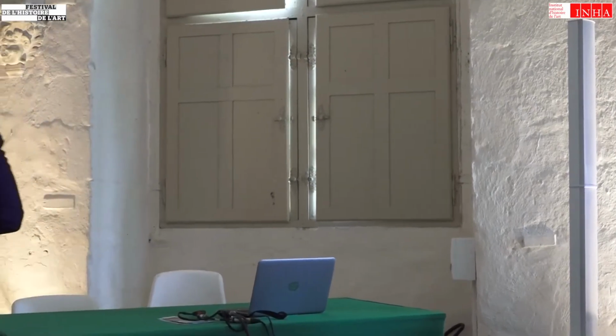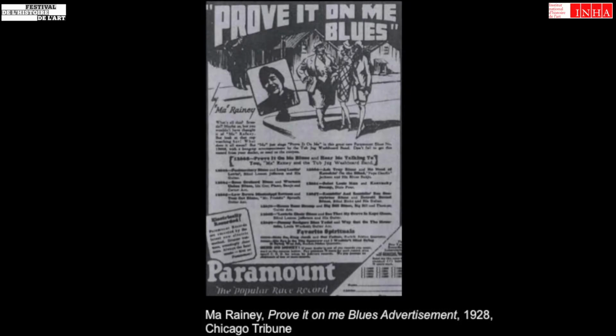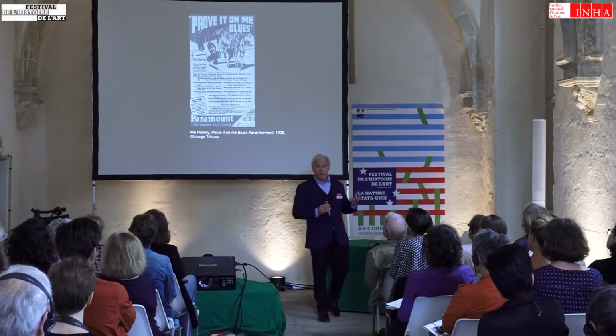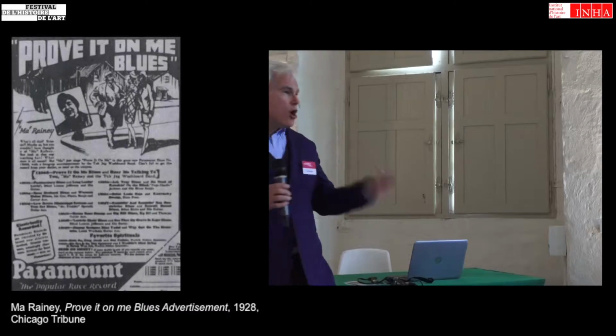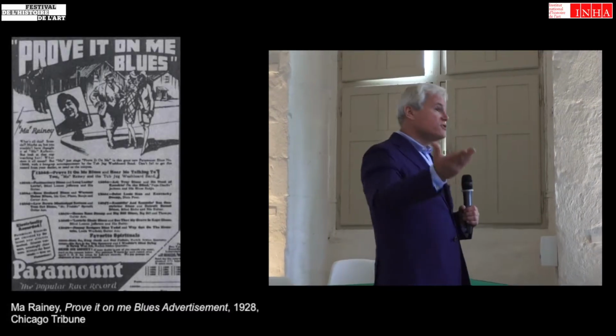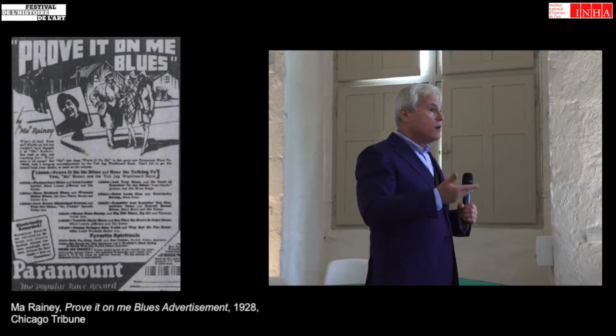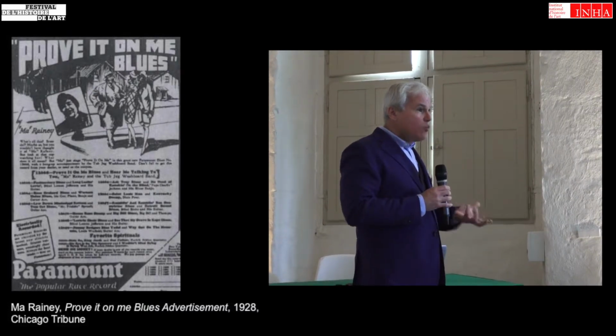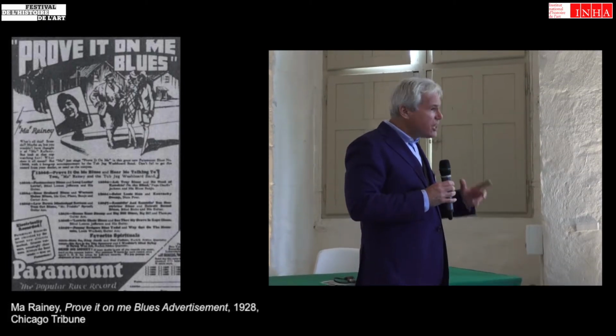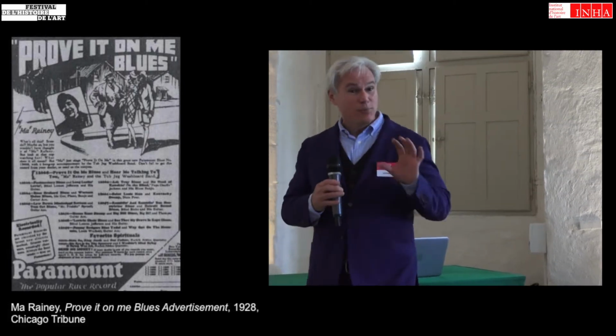An extraordinary portrait. But it's this picture that really helps us understand what's going on in, I would argue, a parallel America. This is an advertisement by the great blues artist Ma Rainey for her song Prove It On Me Blues in 1928. Now, we talk about the Harlem Renaissance as if all of a sudden something interesting happened in Harlem that was artistically fertile. But of course, I would argue that things were always interesting in Harlem. What had changed around this period was actually Prohibition.